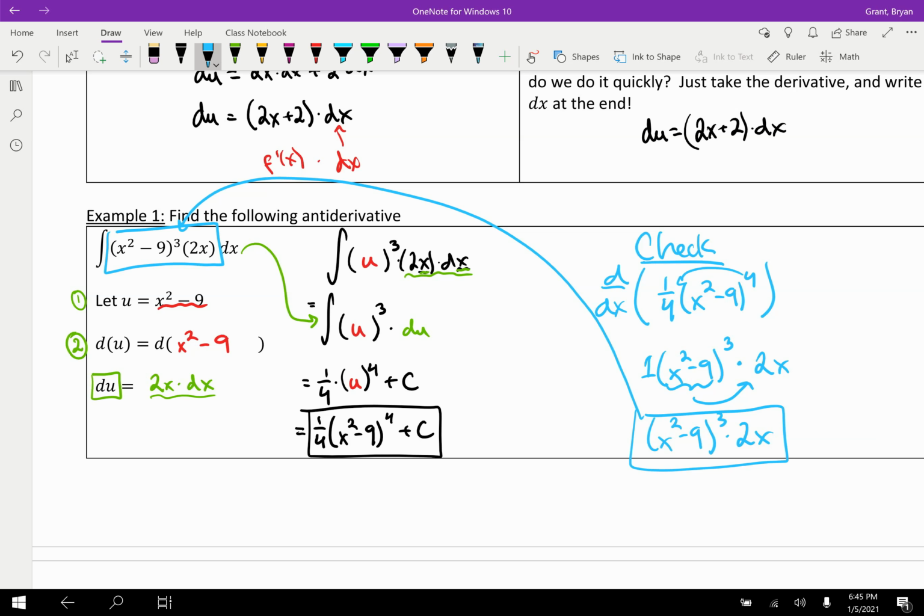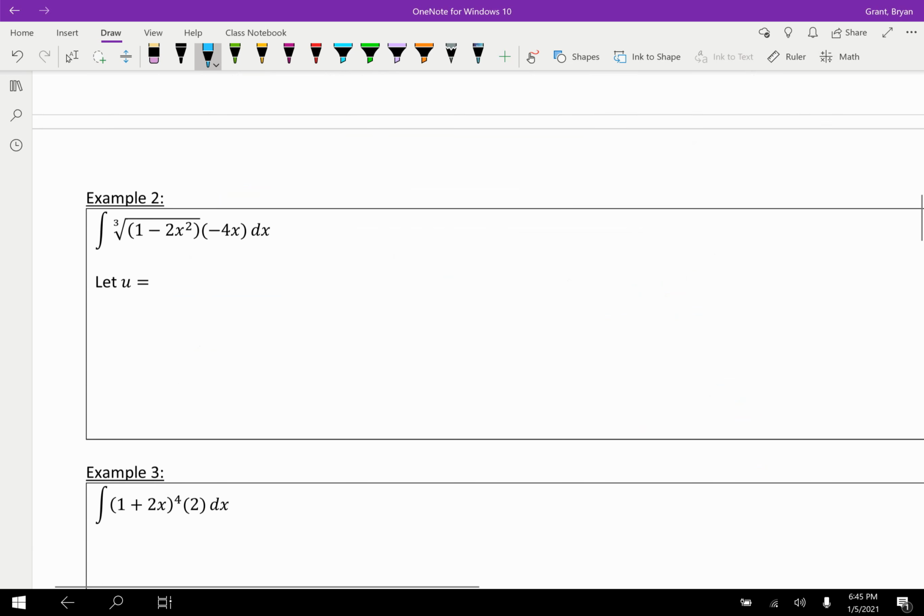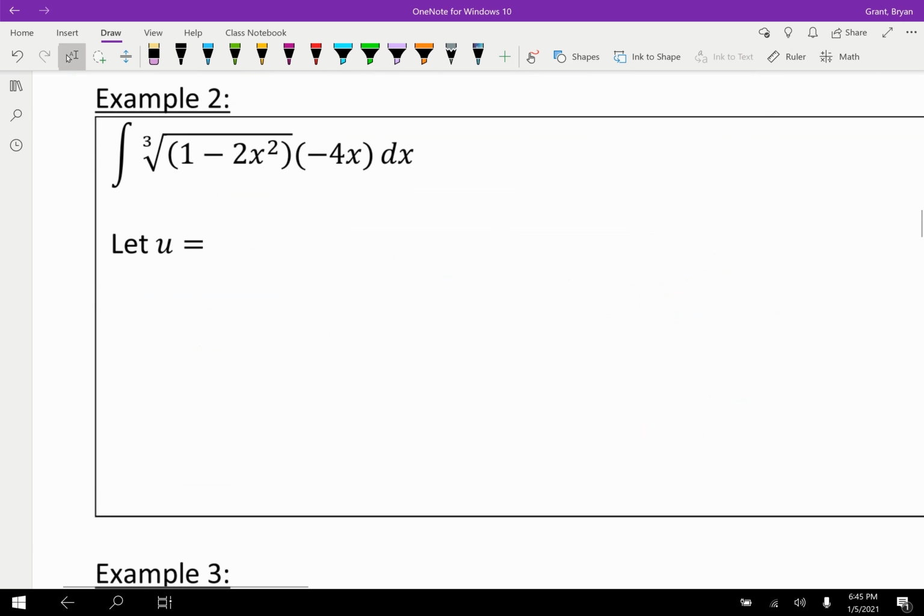I unfortunately cannot cover every single time of how I know when to do U-substitution. And honestly, sometimes I still get it wrong. I'm like, ooh, maybe U-substitution. It doesn't work. And I'm like, not U-substitution. That was unfortunate. But I will give you some tips and tricks. So let's look at this next problem.